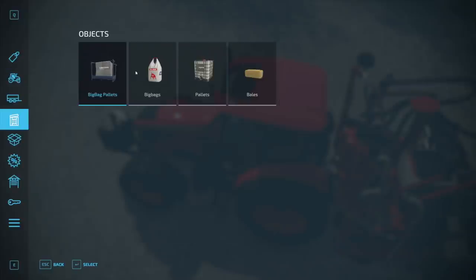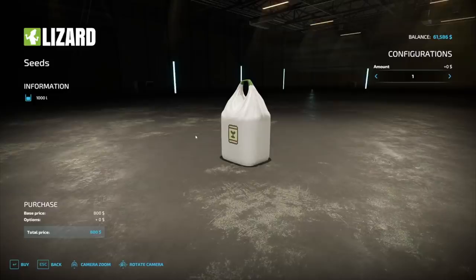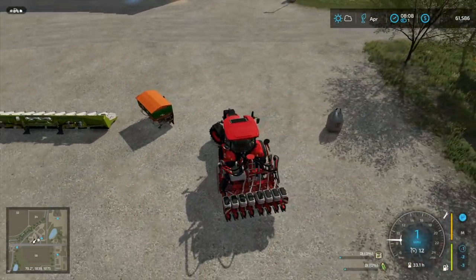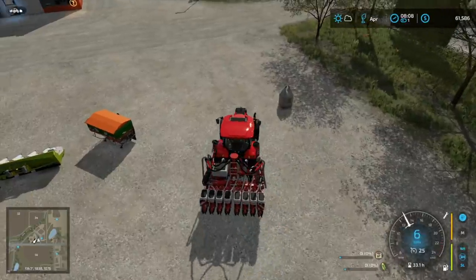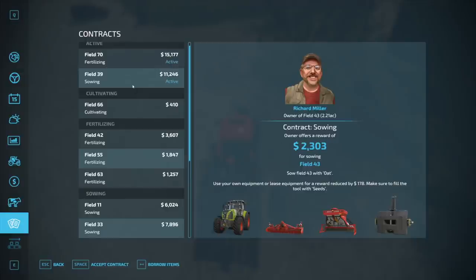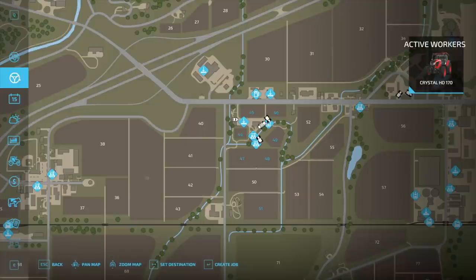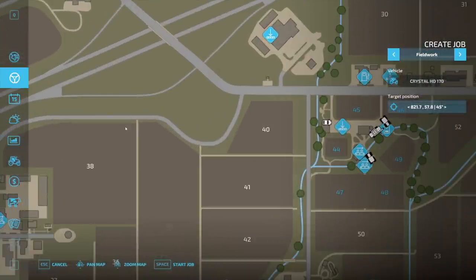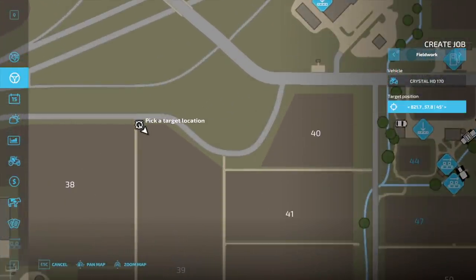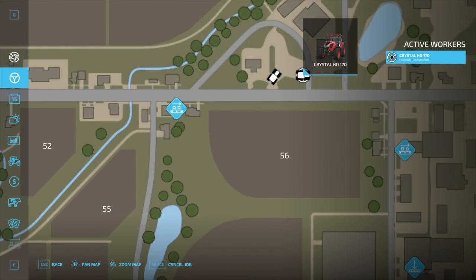Okay. So we're gonna need at least a seed. Let's get a big bag of seeds. I want to see if this thing's going to fill up all the way. Oh gosh. Heck yeah. Okay, so we have to do sugar beets. Yeah, those are sugar beets. And which field was it? 39. So we're going to send this guy out to field 39. And I'm going to create a job here. I'm going to say start position right there, going south. And then we're going to say space to start the job. And then hopefully, yes, he's going to start moving. Awesome. All right.